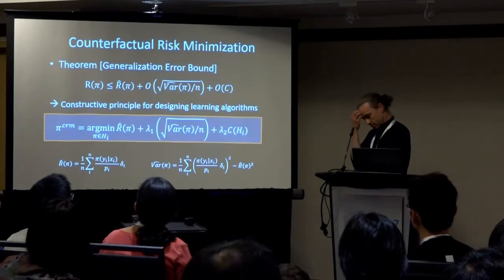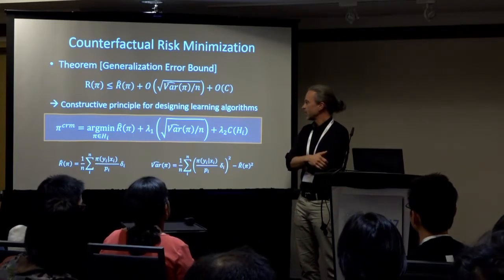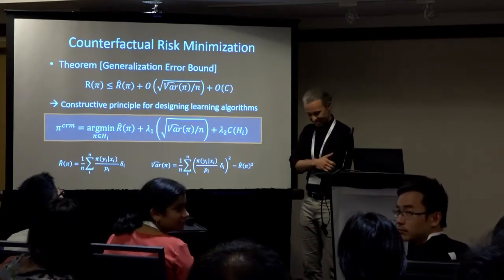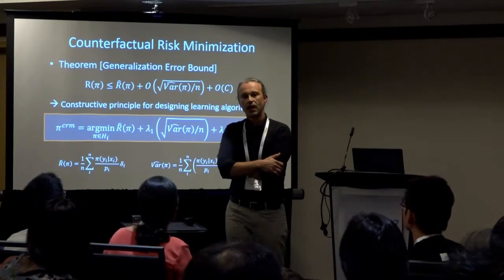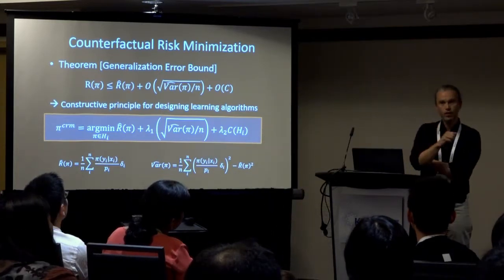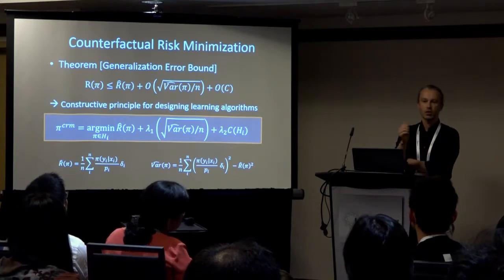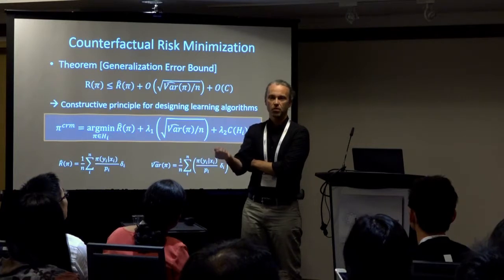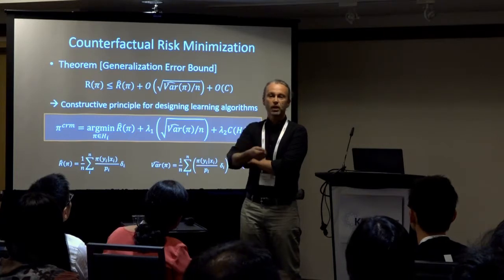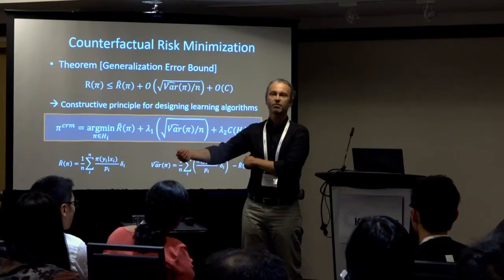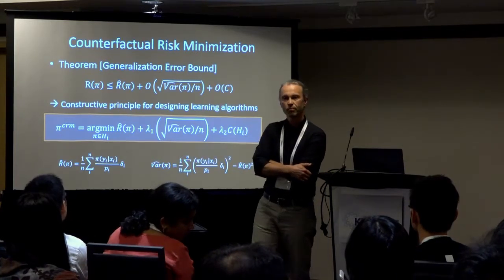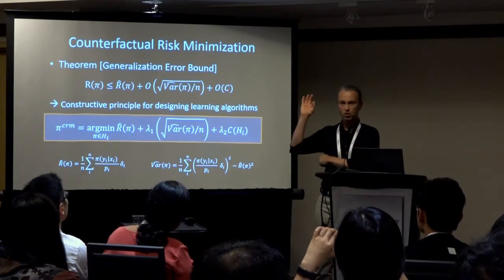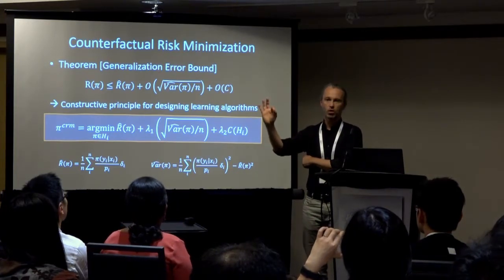Question: how do you determine the hyperparameters? There are two regularization constants selected on a validation set. Does that validation set need to be fully labeled? No — you can use bandit validation data and do an IPS estimate on it to get an unbiased estimate of validation performance, then cross-validate based on that. It's very important to keep track of propensities: when you generate your data, you write the probability of the action taken into your log file.